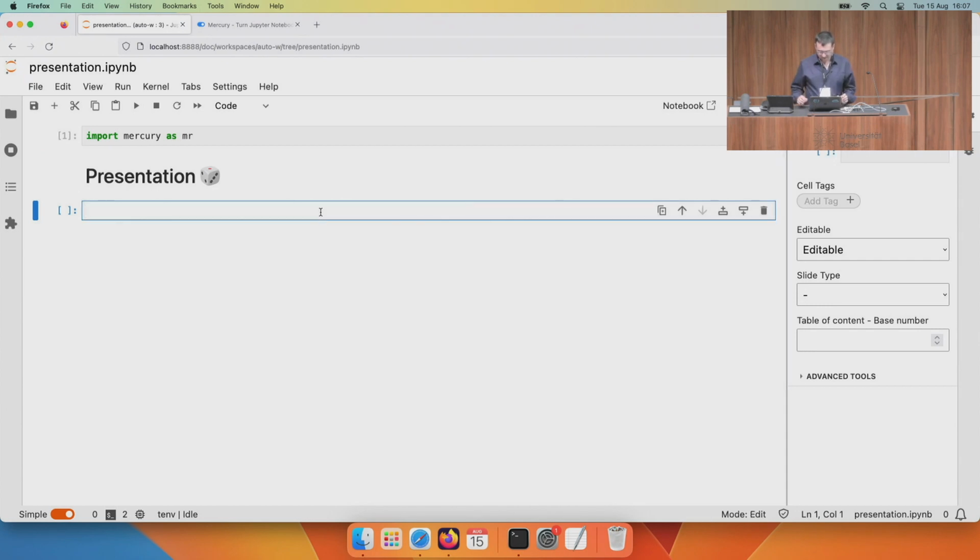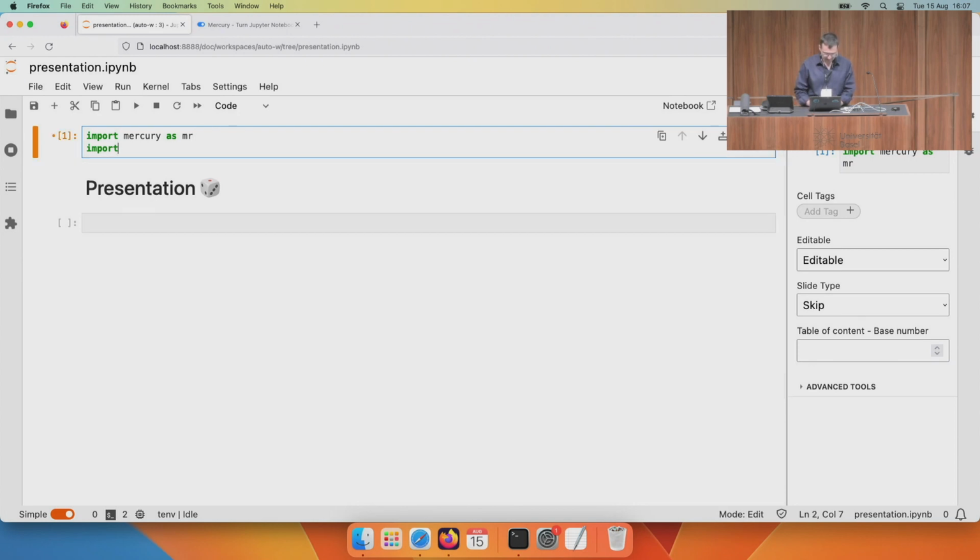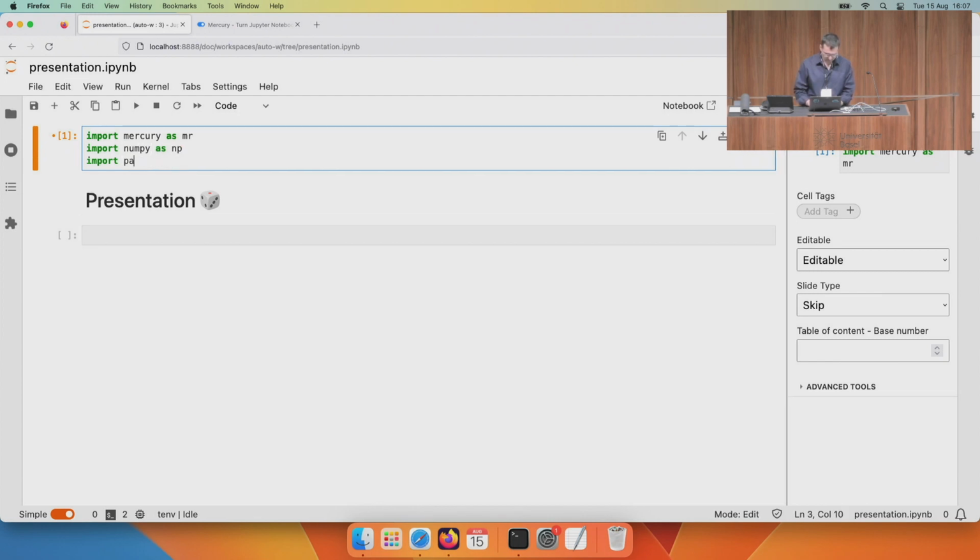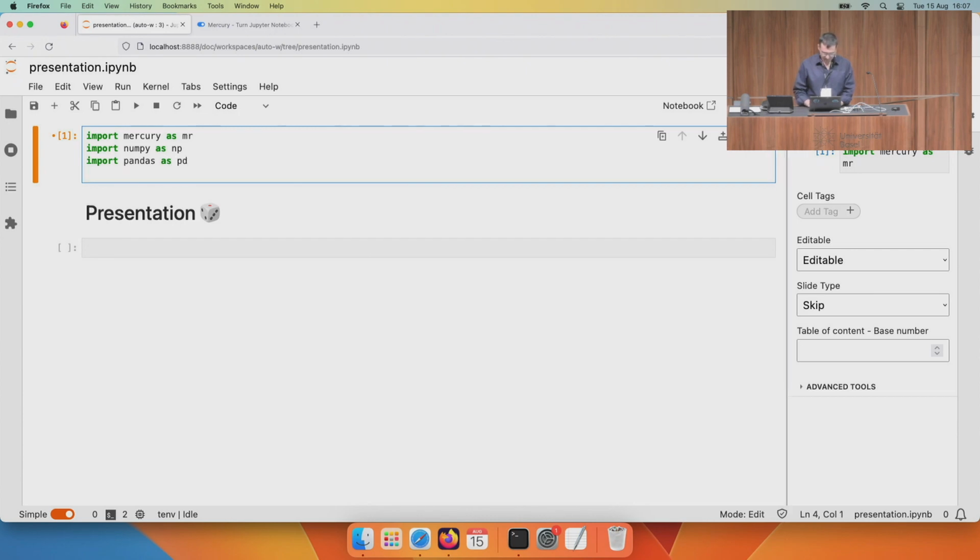Okay, so we will generate some data. We will need the NumPy and pandas packages: import numpy as np, import pandas as pd, and we will be plotting with matplotlib.